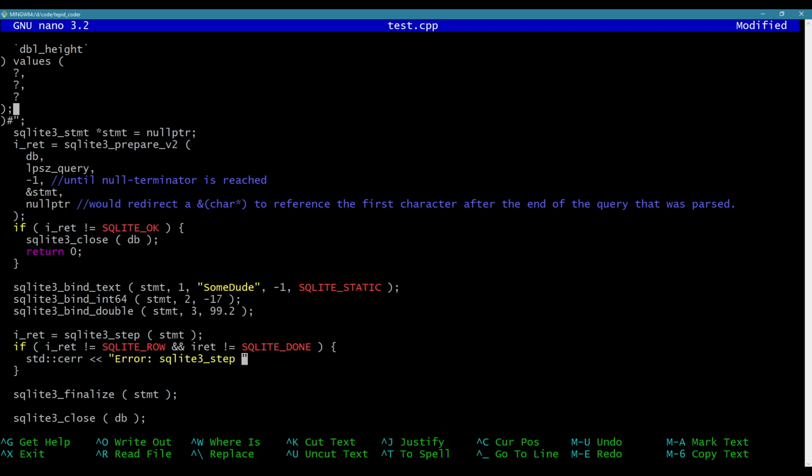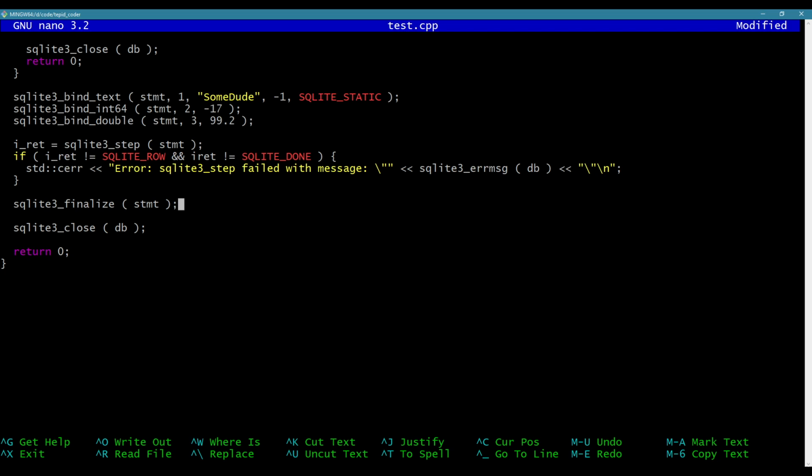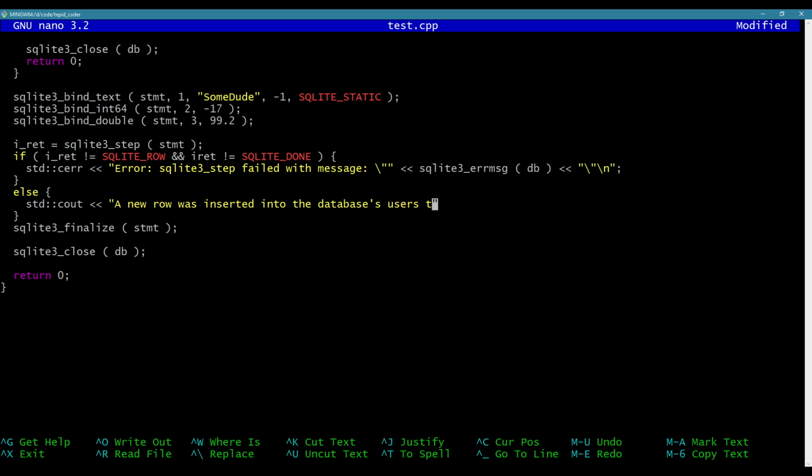Print "sqlite3_step failed with message", whatever. I'll put the message in here. That's sqlite3_errmsg, the database handle. Okay. Otherwise that did work, so let's say otherwise, cout: a new row was inserted into the database's users table.